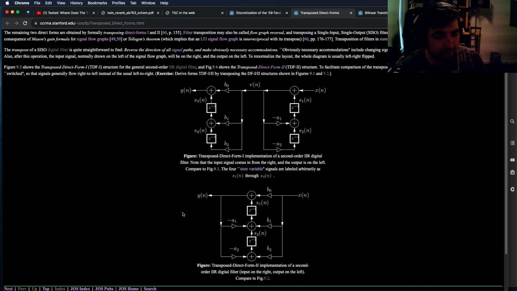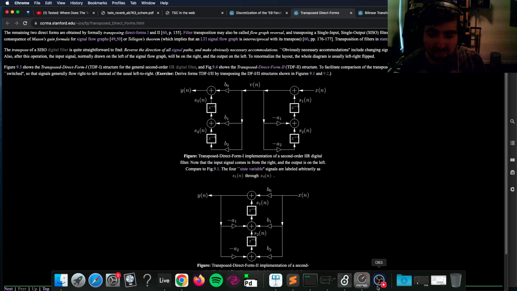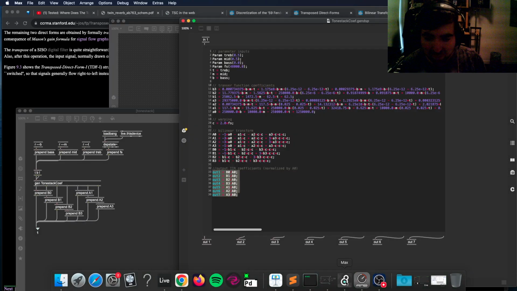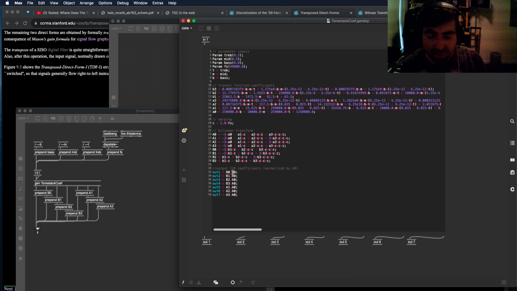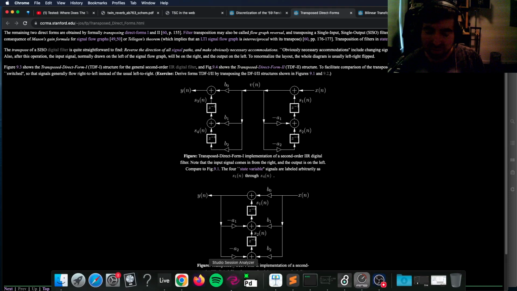So we have to basically normalize this, which just means we're dividing all of these variables by A0, and then A0 becomes 1, and there's no gain here on this line, so that is 1, so that works. I think that's just about it.